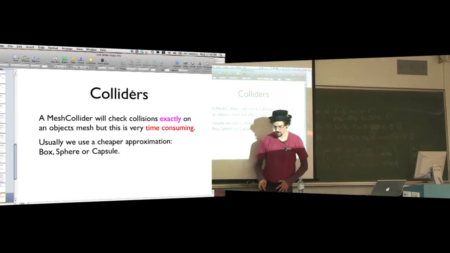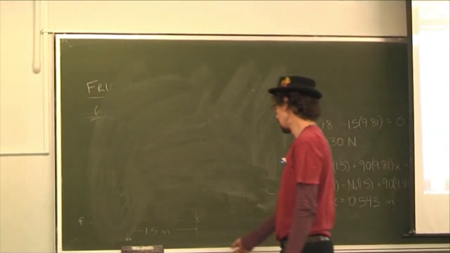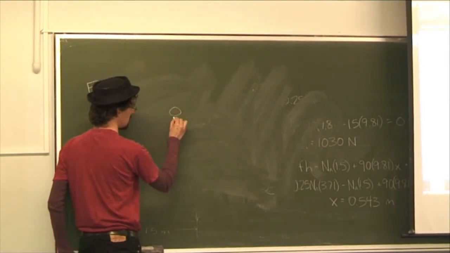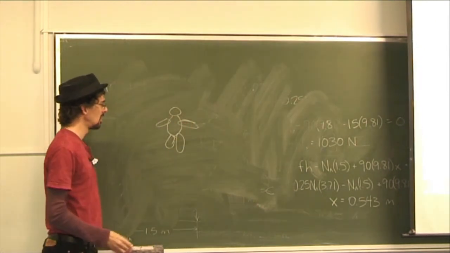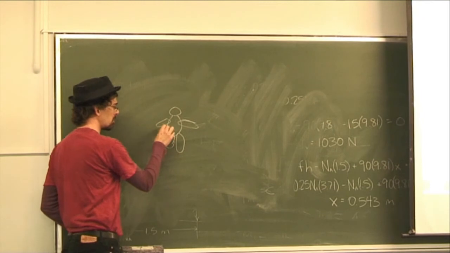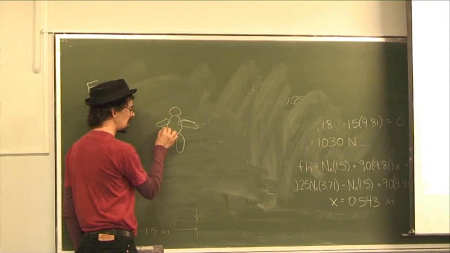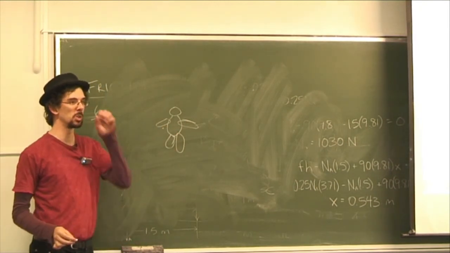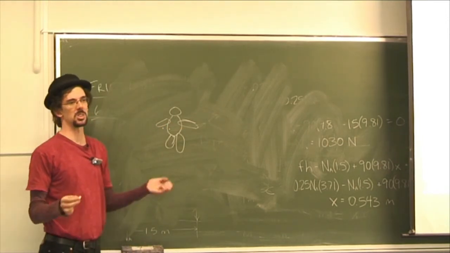So depending on the shape of your object, you might choose different colliders. If you have a person, it would be very time consuming to work out whether or not a point there is inside or outside of that person. And it probably won't matter to you, if you're running a game and you want to work out whether that person was hit by a bullet, probably it doesn't really matter whether or not it's that point or that point. If it was close enough, it's good enough.